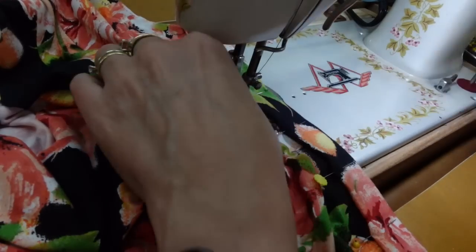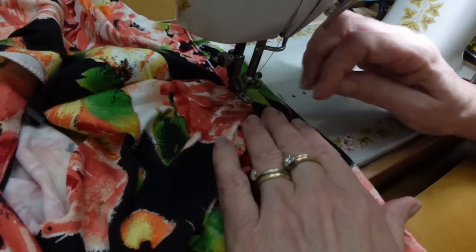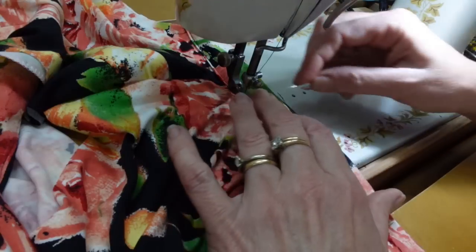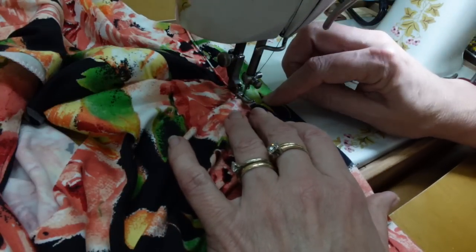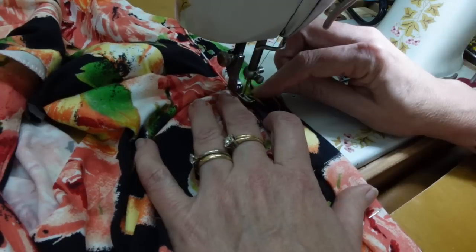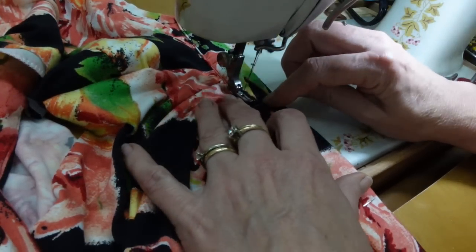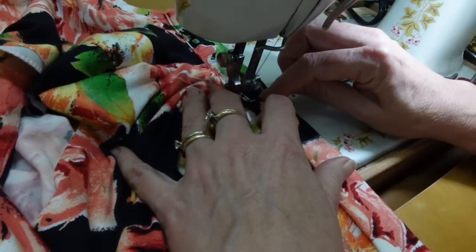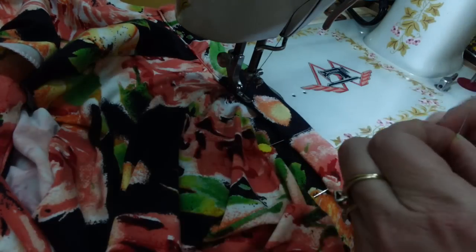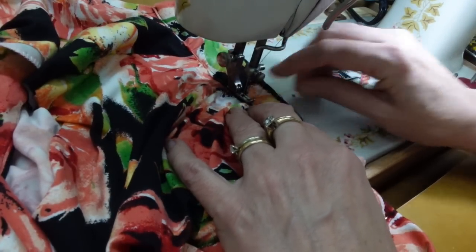I hope you can see, but this stuff really wants to stretch, and I don't want it to stretch out of shape while I'm doing this. So what I'm doing is taking a little pin, just in front of my presser foot, pushing it down. So I know at least in that little spot it's staying where it needs to. And that way, if it does want to make a pucker or something, it's a tiny pucker because it only has so far to go. So that is what I would suggest.